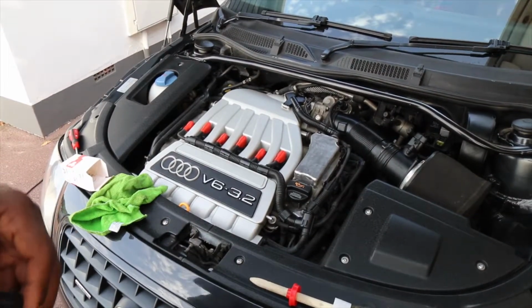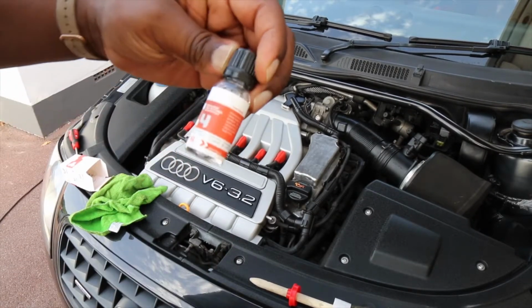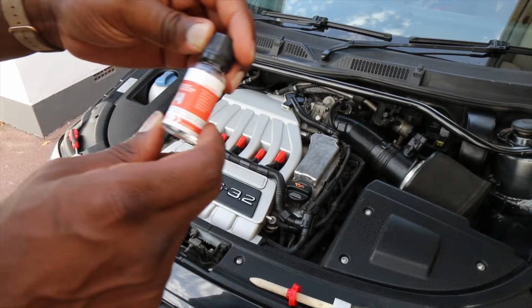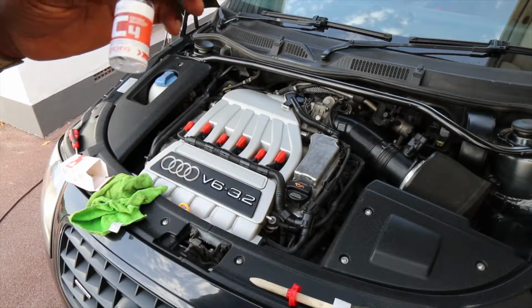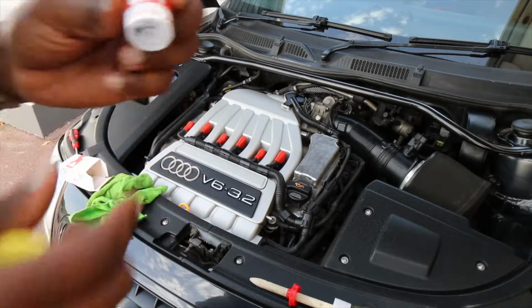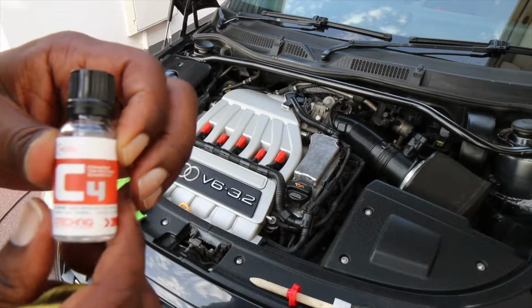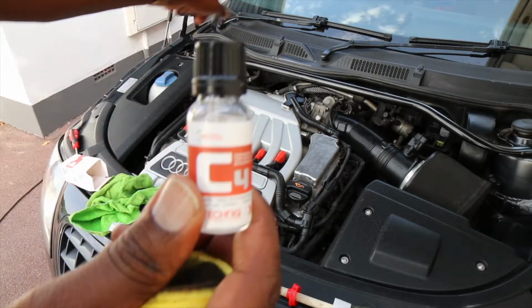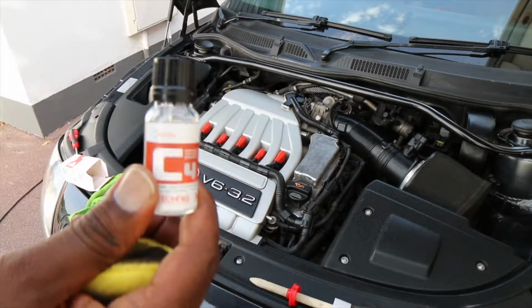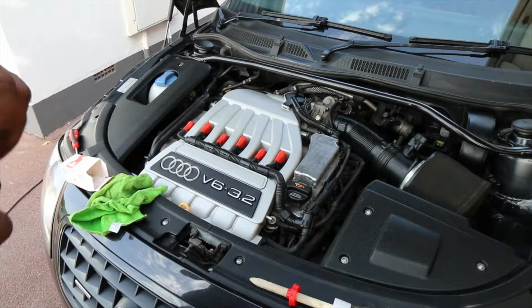Okay, for the scuttle panel, I'm going to use some C4, which is pretty excellent stuff. It really does bring the black, and it lasts a very long time. You only need a little touch. Quite expensive, but really good if you've got black trim and you want it to stay black and looking new for quite a while. So I'm going to put that on the scuttle panel because that's quite exposed, whereas this stuff here is all interior, so let's go and do that now.